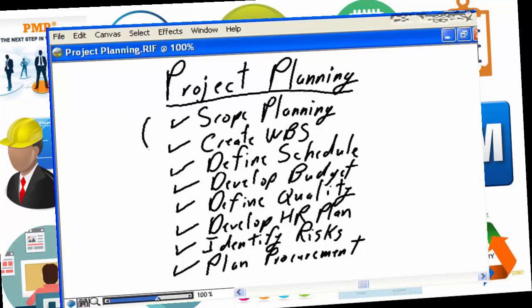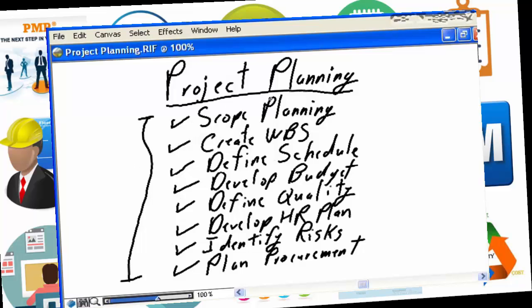There is a lot involved with project planning. As I said a moment ago, it encompasses each one of the knowledge areas, and it's important that you pay particular attention to each one of these knowledge areas, because without a proper project plan in place, you don't know what it is you're delivering, and if you don't know what you're delivering, you'll never be able to successfully deliver it.